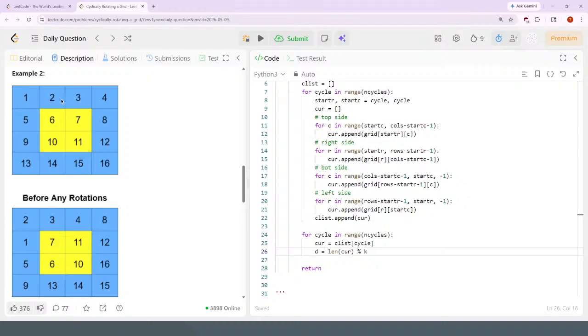Current cycle list, current C list of the cycle. D is the delta, length of the current mod K. I want to say length of the current mod K is always going to be positive or 0.